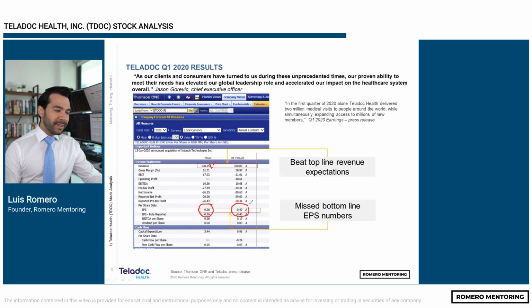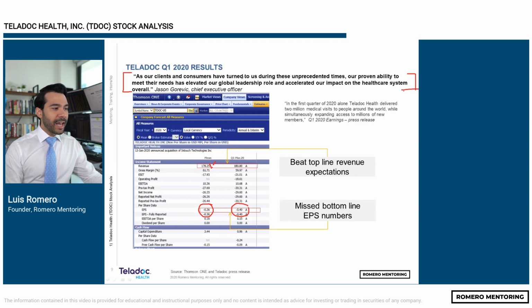And again, it's expected, given that the company is spending heavily on their infrastructure to increase their membership base and just become the main dominant player. So they're burning through cash as expected as they continue to expand. But here's something important that the chief executive officer of the company said, basically the CEO. Here's what has really been happening and why they are growing at a pretty rapid pace.